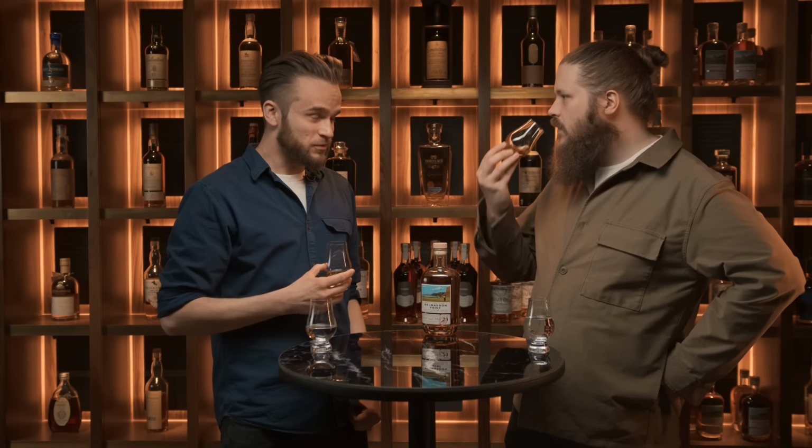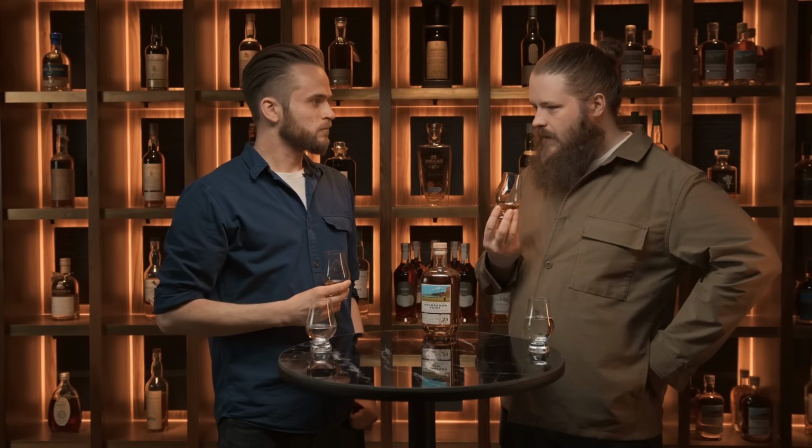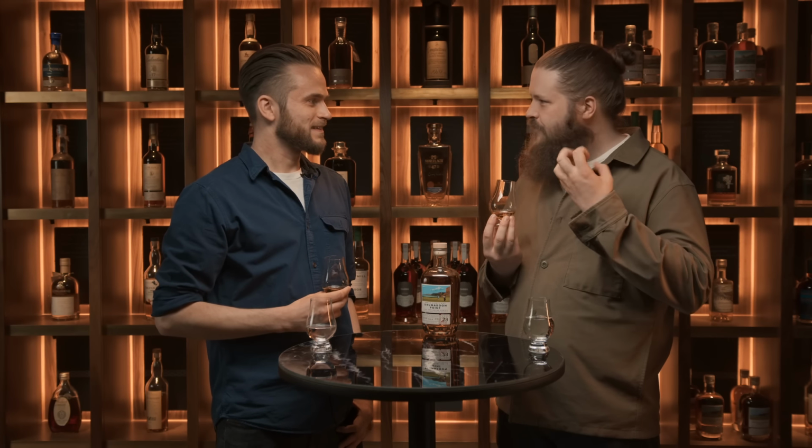Again, the thing I was drawn to with this is the body of it. It coats your mouth, which you often get with an older whiskey, which I just always find delightful. It sort of adds an extra layer to the experience. And whilst we've been talking about the fruit characters of it, I do think overall it's actually remarkably dry. It doesn't come across as an extremely fruity, sweet, cloying experience. It's actually more slightly tannic. As I say, it leaves your palate feeling a bit puckered, like a nice glass of red wine or something. Does it leave you wanting more, or is one enough?